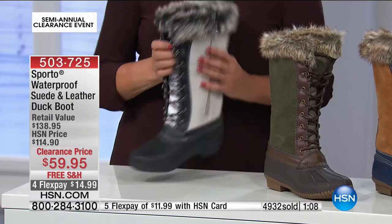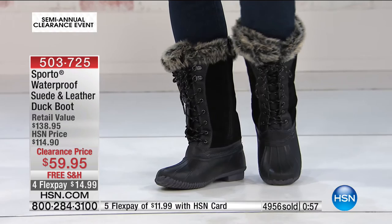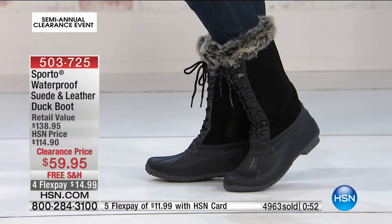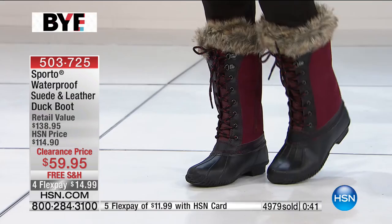Sporto. Great, great, great name. They specialize in making winter boots and winter shoes and things that take you through the worst elements. And they do it with the most impeccable, great style. It's fun. And I do love the winter white, and I'm dying to wear them. You're like, well, go ahead and wear them. The funny part is we don't get a lot of snow in Florida. I just saw them today in my closet and I was like, oh man, I really want to wear those. So I'm waiting for one of these days to get super cold, and then I'm going to be rocking my Sportos.